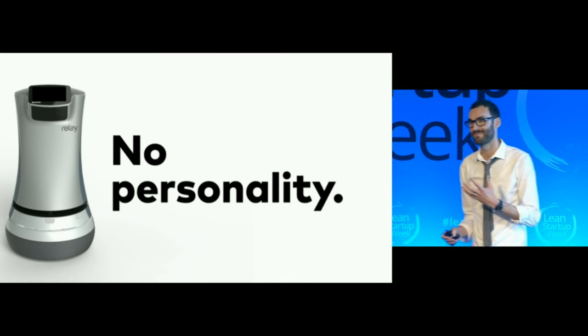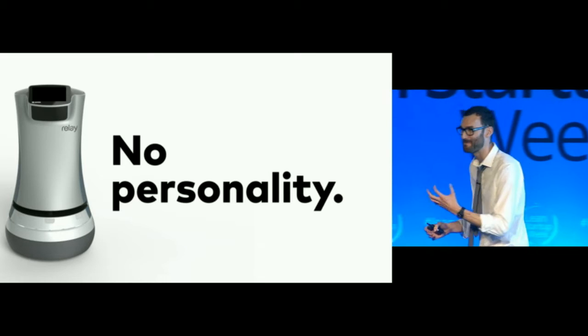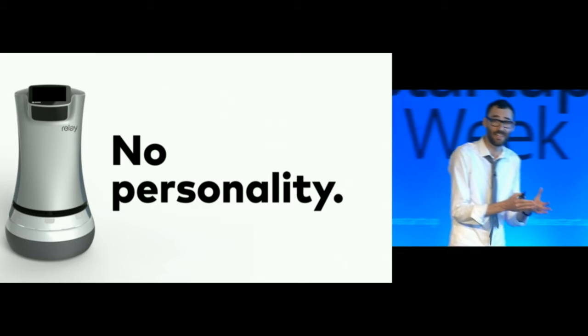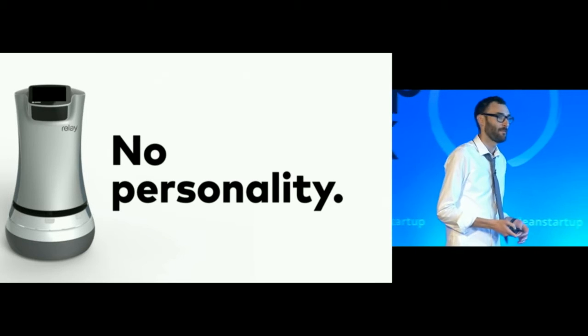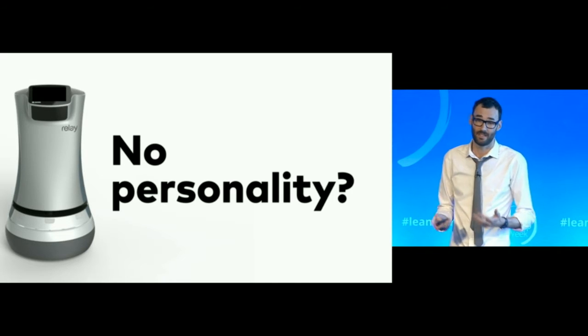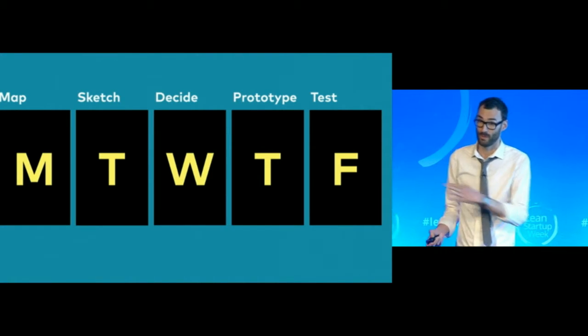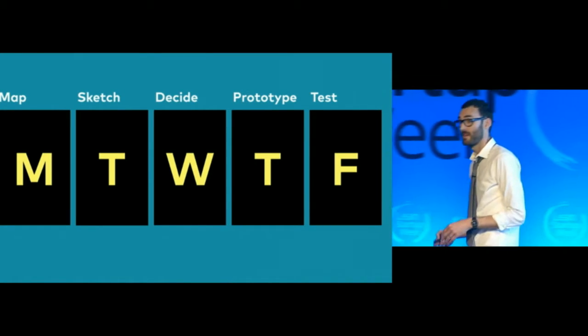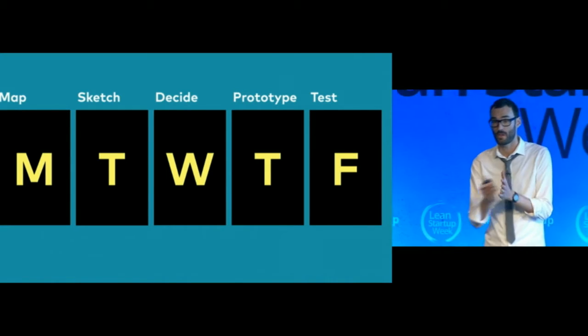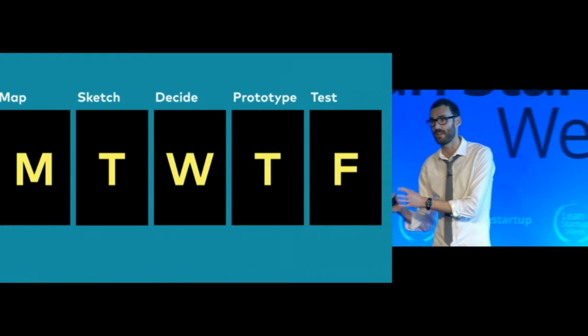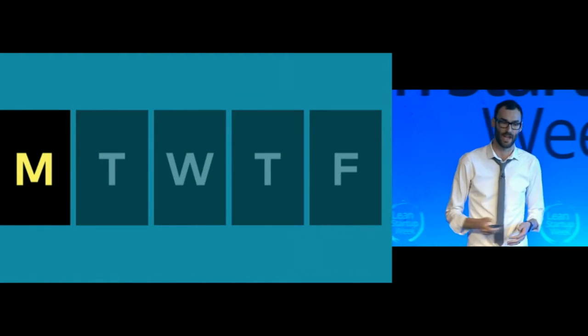But they had all these ideas about how personality might work. They thought it would be closer to their vision as a company if they could give it a personality. And they decided to test it in a sprint. So we got to be involved in the sprint, which is pretty cool. And I got behind the scenes photos to show you guys. Anyway, in the sprint, they were going to go from this prototype of the robot to testing the personality in the hotel in just 5 days. And here's kind of how it went down.